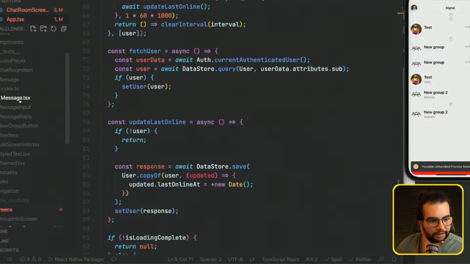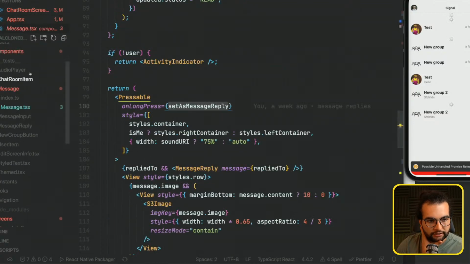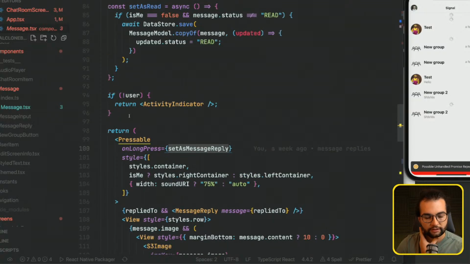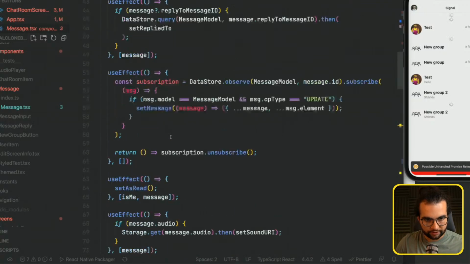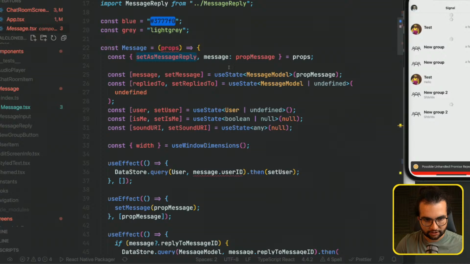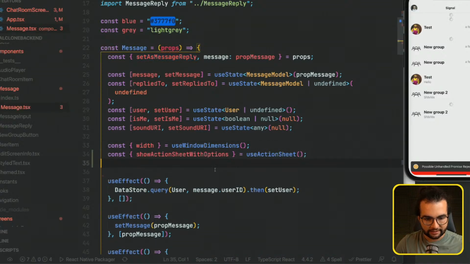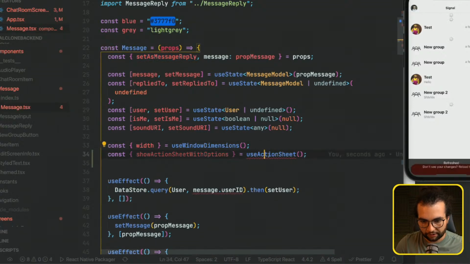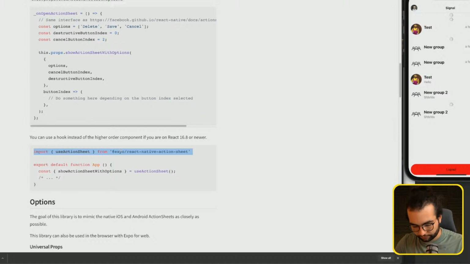The logic will happen in our message.tsx here. So first of all, on top of our message here, we will need access to show action sheet with use action sheet that we're gonna import from our module.